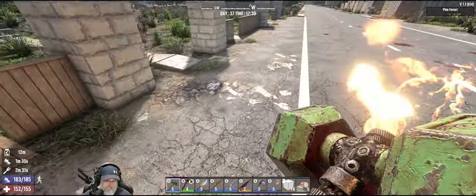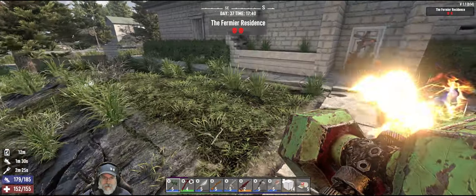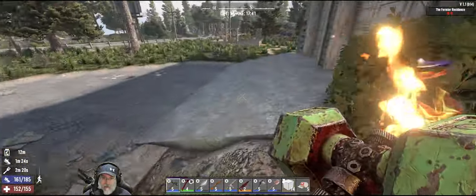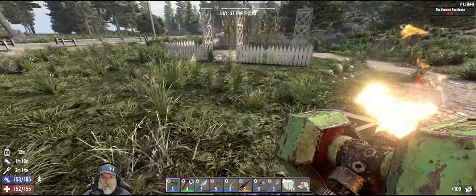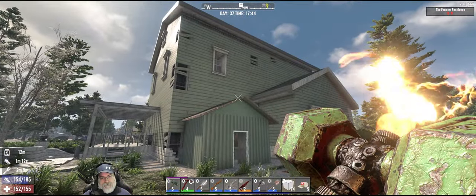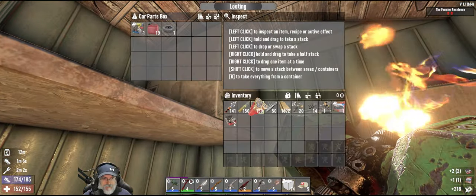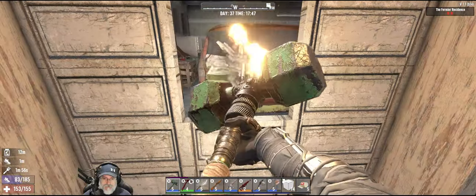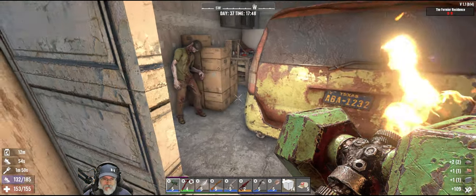Okay, we got a full inventory. Let's do this. Oh, we've done this. Yeah, we've already done Fermier Residence. Because it's the place that has the crops that you can harvest back here. I'm not going to pick up those. Yeah, there's no crops here. So we have done this place. Trying to remember where the loot is. Could go cheese the loot again. Yeah, actually, I want all that stuff.